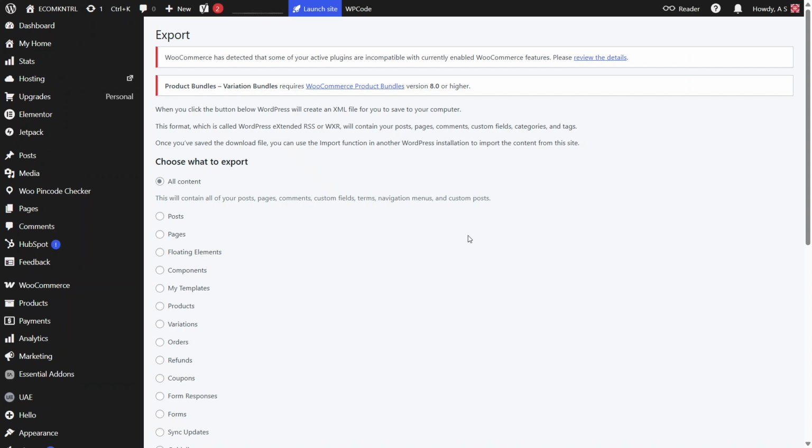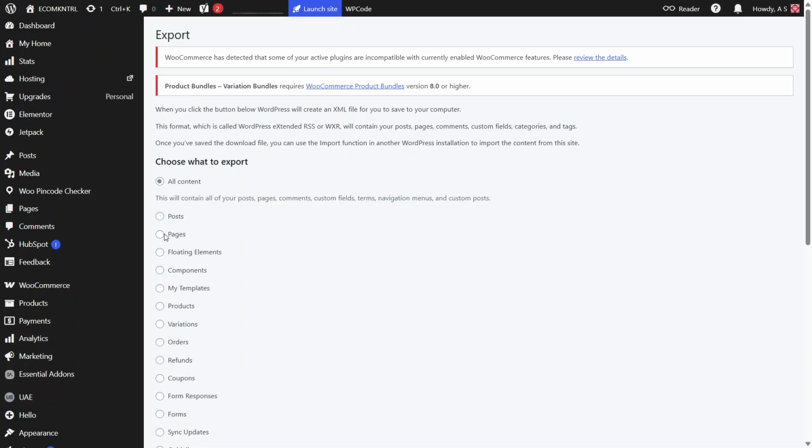After you click Export, WordPress will take you to a new page that asks you what you'd like to export. Here, you'll usually see an option for all content, as well as more specific options such as only pages, only posts, or other content types, depending on your setup. If you want a complete backup of your Elementor work, it's generally best to choose all content. This ensures that not only your pages and posts are included, but also your Elementor templates and any related content that might be attached to them.